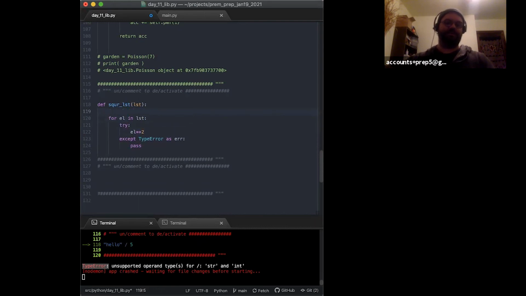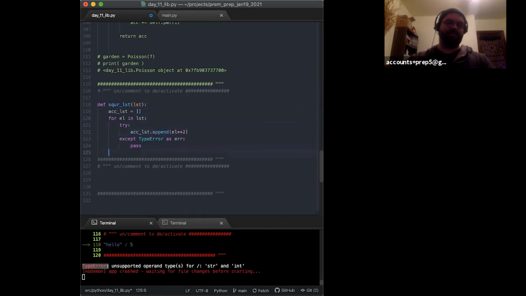And let's do an accumulator. Accumulator list. And we'll say acc_list dot append this, right? And L squared may throw an error depending on if it can be squared or not, right?